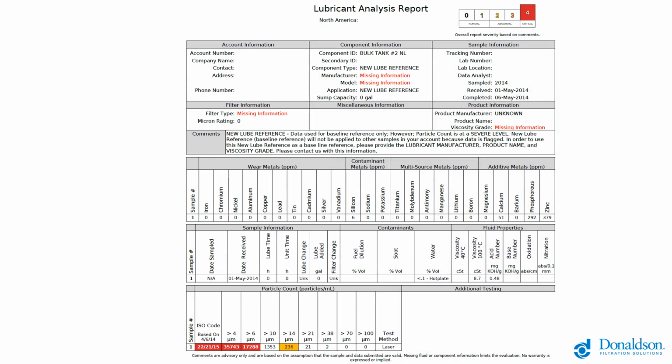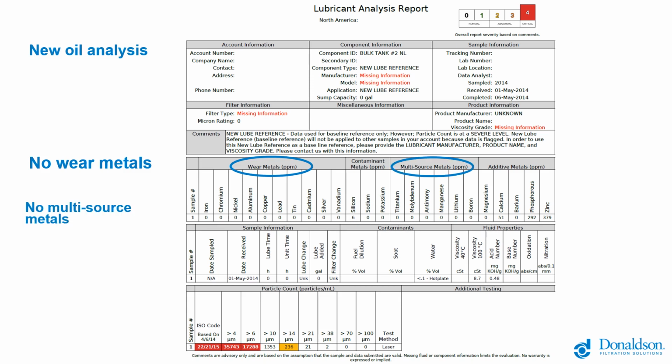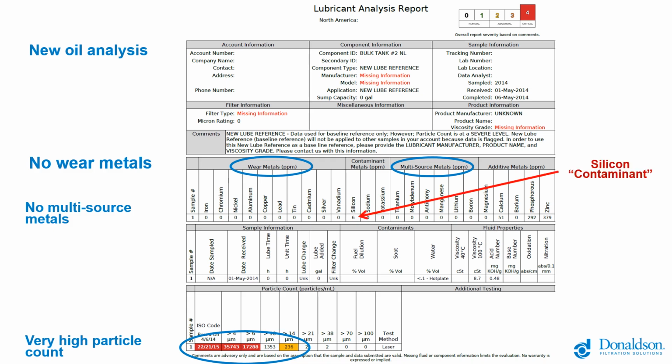Again, if we go back to what kind of information you could rely on the report to see that this is going on. Again, it's a new oil analysis, just like before, just covering this again. There are no wear metals, there are no multi-source metals. You still have a really high particle count. Now, those particles should be made of some material, but you have almost nothing on the report other than the additive package materials, which typically don't register as part of a machine particle count, other than the silicone anti-foam that shows up under the contaminant metals section.